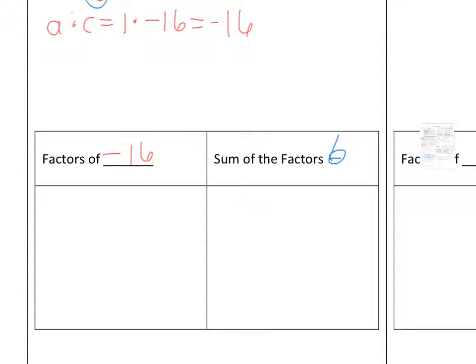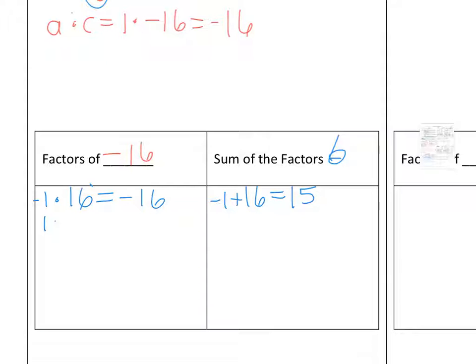We want to start with 1 always. So one thing that will kind of help you to know whether your smaller number should be positive, because we know a positive times a negative is going to be a negative either. But our smaller number should be the negative, and our bigger number should be the positive, because when I add them, I want them to be positive 6. So negative 1 times 16 is negative 16, but when I add those together, it equals positive 15.